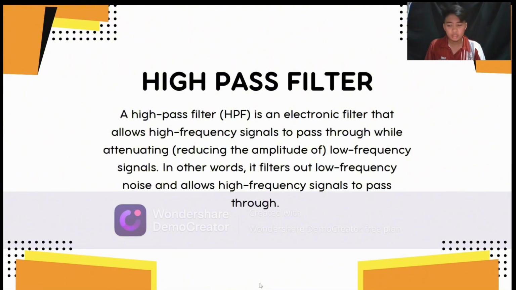A high-pass filter is an electronic circuit that allows signals with frequency above a certain cutoff frequency to pass through while attenuating, reducing. This filtering process is achieved through the use of components like capacitor and resistor, which interact with the incoming signal based on its frequency. By carefully selecting the values of these components, the cutoff frequency can be precisely tuned. High-pass filters have numerous applications, including audio systems and removing low-frequency noise from microphones, image processing, and communication systems.